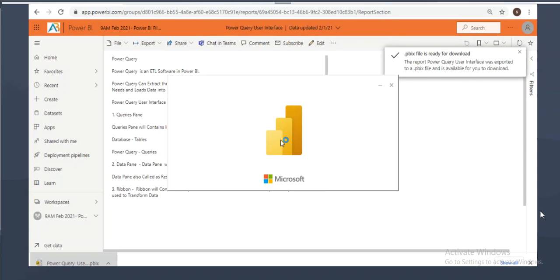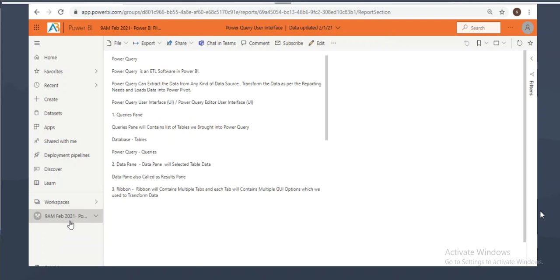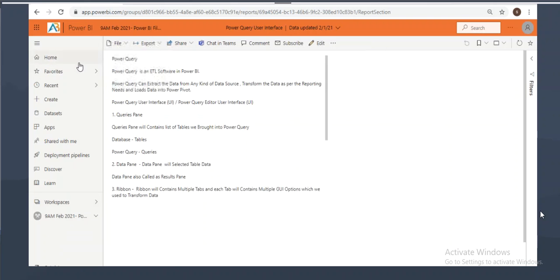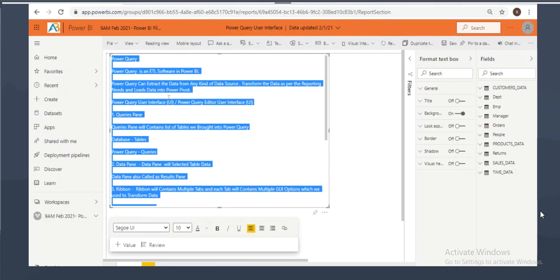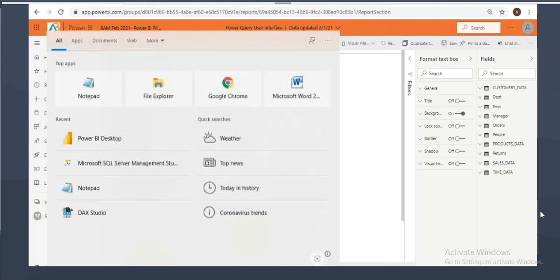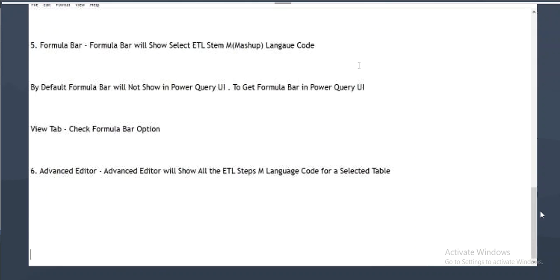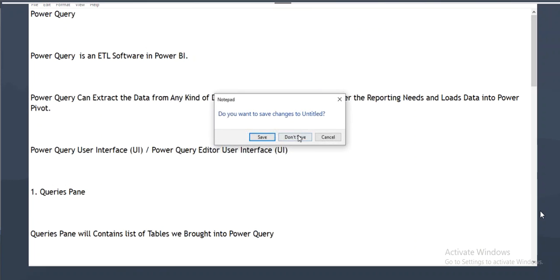That is one way. Another way to copy this is, just open the report, and directly you cannot copy the text. You'll find an option called edit here. When you click on edit, it will allow you to copy. Control A, Control C, open a new notepad and paste it to your notepad, guys. Right. So now you can see whatever content I copied from the web.